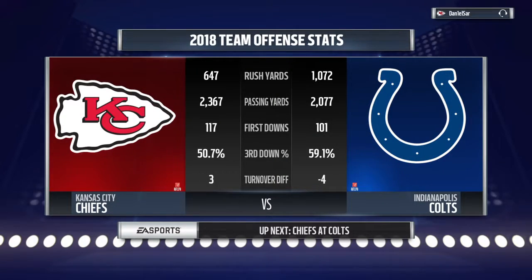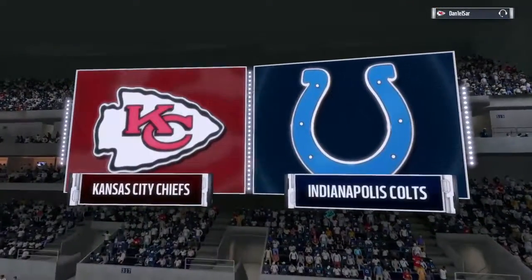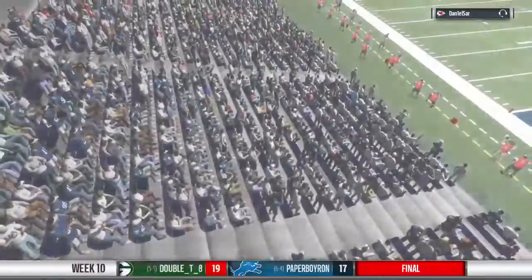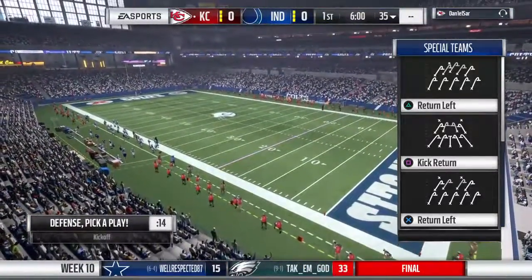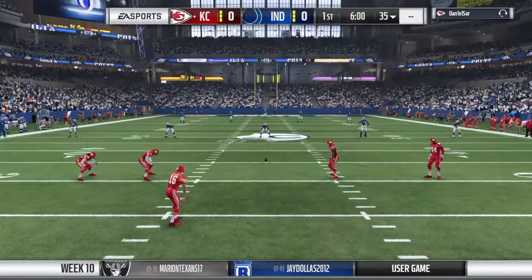Everyone, I'm Larry Ridley, and this is the NFL on EA Sports. In today's matchup, two teams coming in feeling good about how their last game went and wanting to continue with another win here today. It's the Chiefs going up against the Colts. So with kickoff straight ahead, we'll check in with our broadcast team. Here are Brandon Gaudin and Charles Davis.